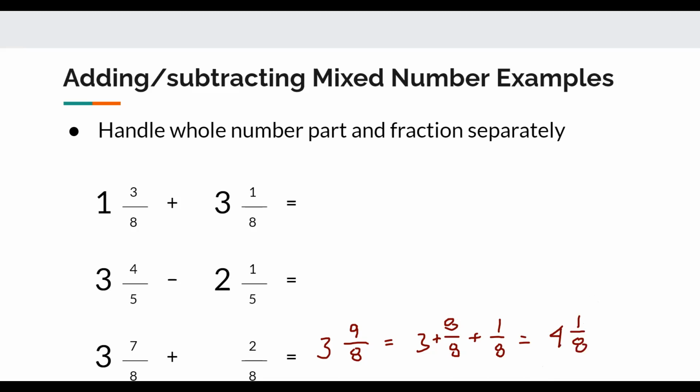All right, hopefully that's a quick review for you of how to add and subtract fractions. Your calculator will do this extremely well, but for some problems, you won't be allowed to use a calculator, and you will need to know how to add and subtract basic fractions by hand. So hopefully this was helpful. Now it's time for some practice.